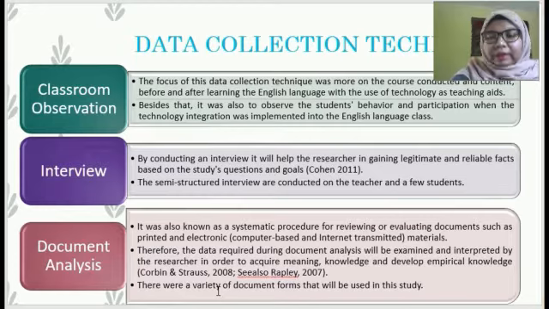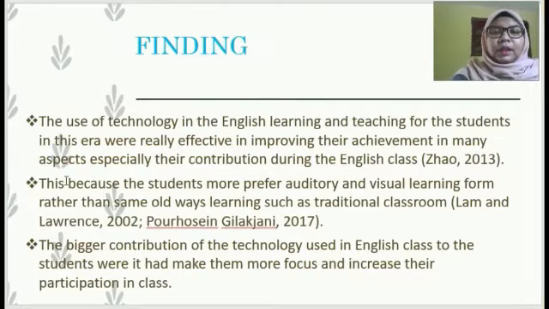Okay, the finding of the study is that the use of technology in English learning and teaching for students in this era was really effective in improving their achievement in many aspects, especially their contribution during the English class. This is because students prefer auditory and visual learning rather than the same old learning such as in a traditional classroom. The bigger contribution of the technology used in English class to the students was that it made them more focused and increased their participation in the class.